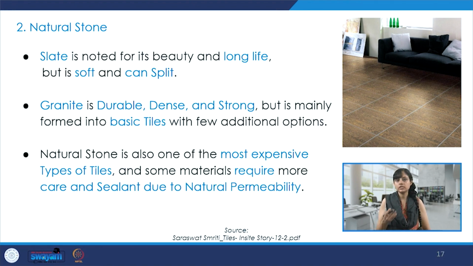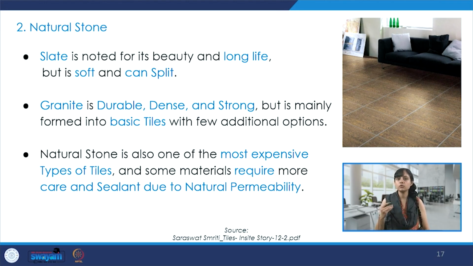Slate is noted for its beauty and long life. It is very soft, so it can split. Now, granite is quite durable, it is dense, it is strong, but it is mainly formed into basic tiles, so we have very few basic patterns and options for which granite is used.